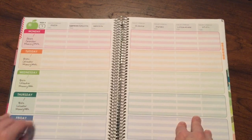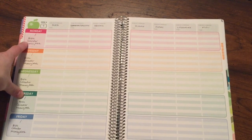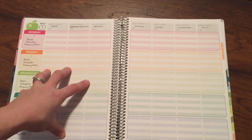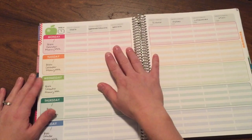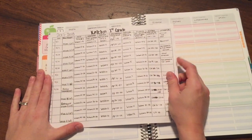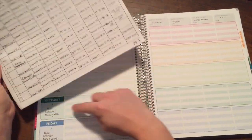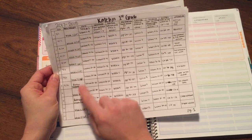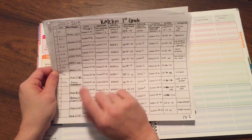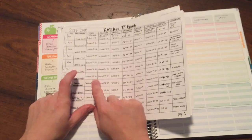And I've also kind of preemptively gone through and written in our morning basket type of things. So our Bible and calendar and memory work. We do that every single day. I'm gonna go through here and pull out, I always start with math. And here on my yearly outline, I've already got all of our memory work taken care of. But we are doing Saxon Math 2, and we are on week 7. So we're gonna get through lessons 25 through 28, which means one lesson 4 days a week.